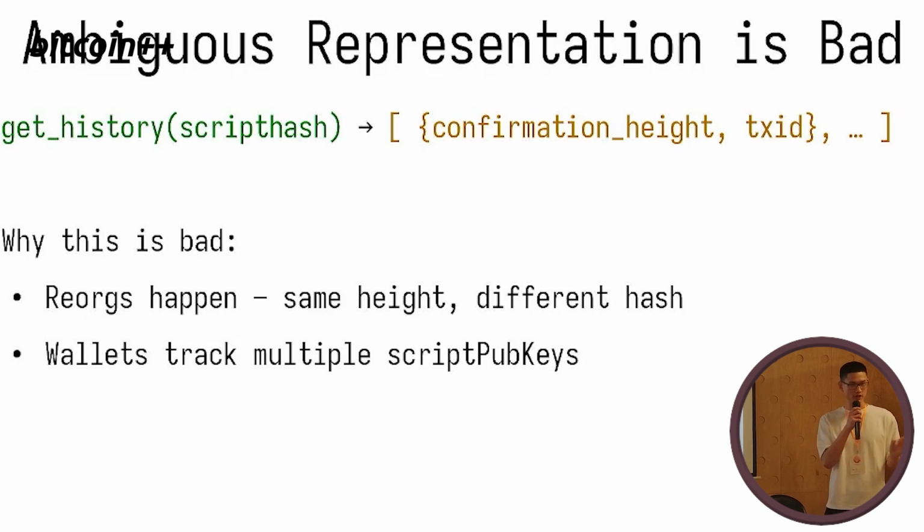Because in a keychain you have multiple scripts based on what the script does, you have multiple script pubkeys. And you request these script pubkeys one by one at different times, non-atomically, and get histories where these transactions have different heights. But sometimes we might have confidence because of the reorgs that are happening.